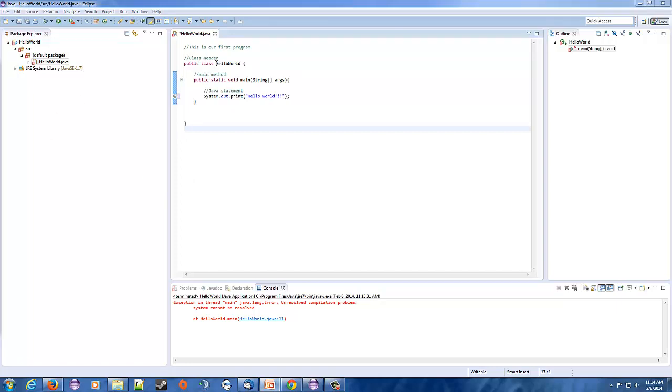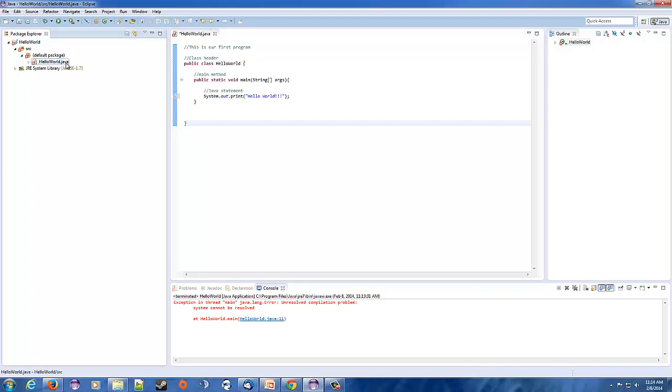Your class names should be capitalized. I like the camel case, so two words because you can't put a space in here. Like that won't work. That's not legal in Java. So you keep it together like that. Like I said, I like the camel case, which is basically you capitalize each word. Every program ends in a .java, as you can see right there. That's something to kind of keep in your head.